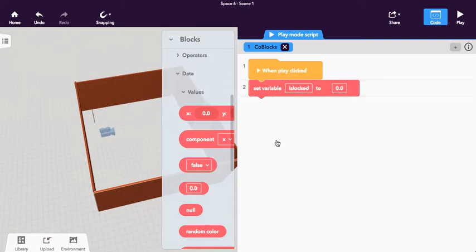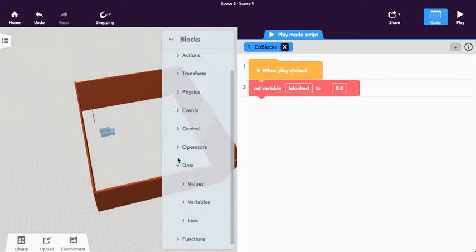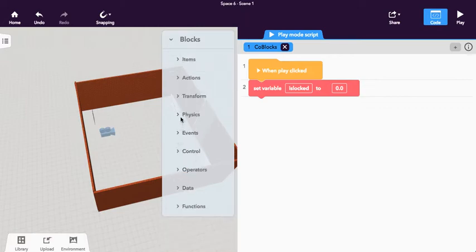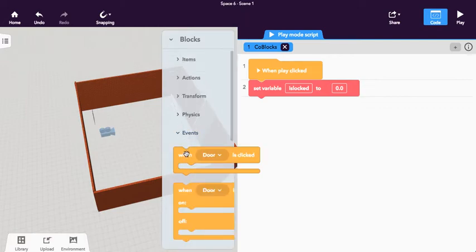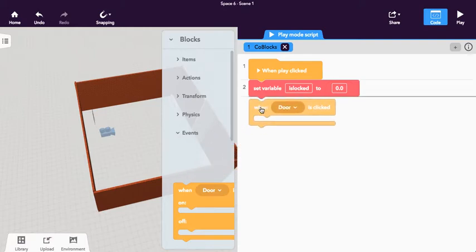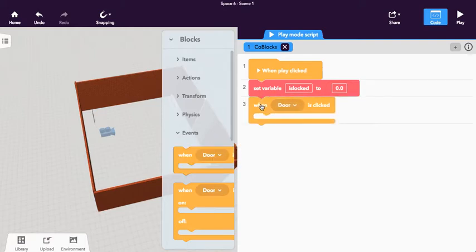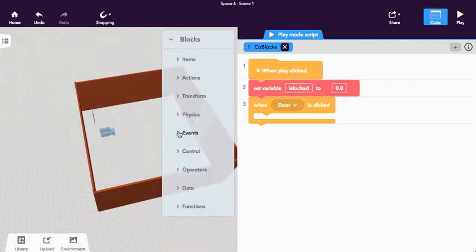Now, next thing we need to do is make it so that when we click on the items, it changes the number of the variable. So what we're going to do is go back down into our data section here.